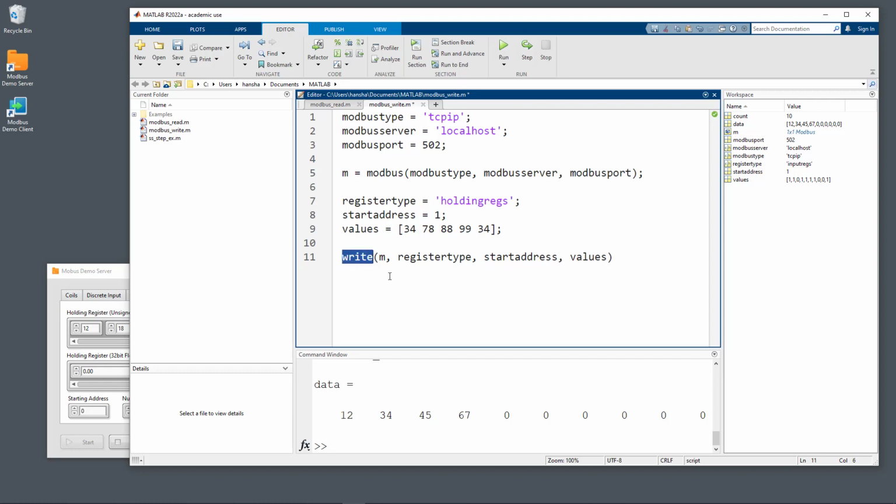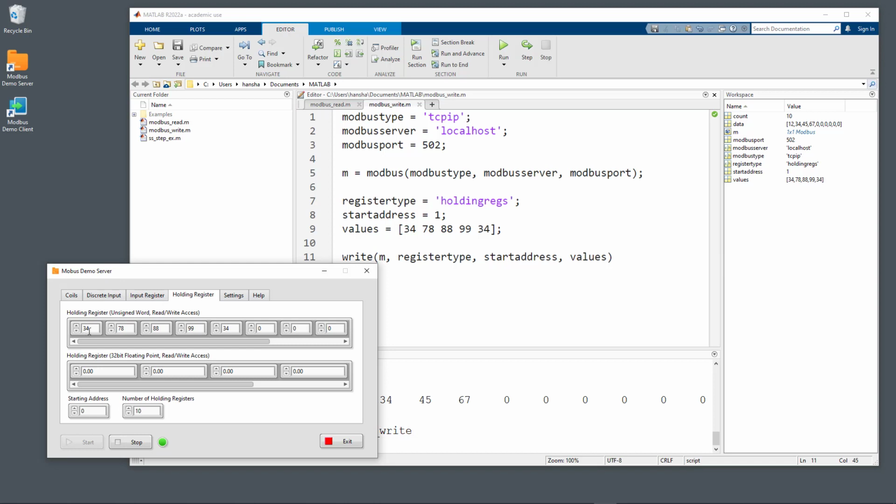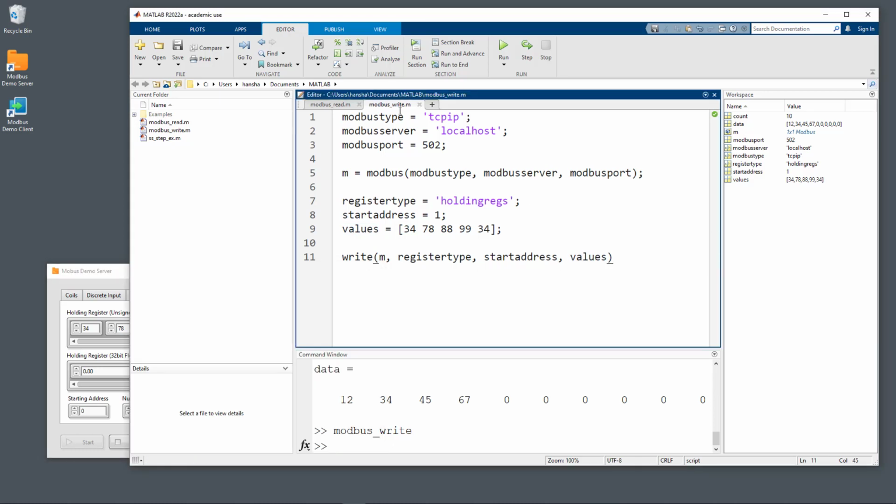And then I use the same write function. I just run the code, and then you see 34 has been written, 78 has been written, 88 has been written, 99, 34, etc. So basically this is how you write values to this holding register. So let's see if you are able to read the same values here in MATLAB as well.